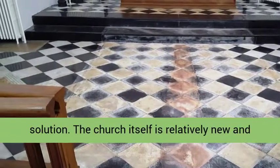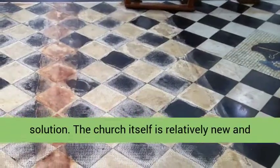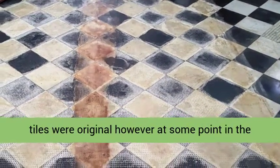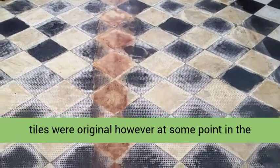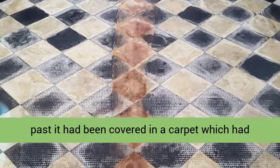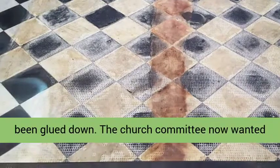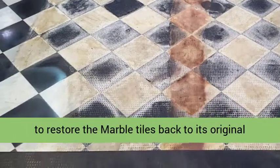The church itself is relatively new and dates to 1934. The black and white marble floor tiles were original, however at some point in the past it had been covered in a carpet which had been glued down. The church committee now wanted to restore the marble tiles back to its original beauty.